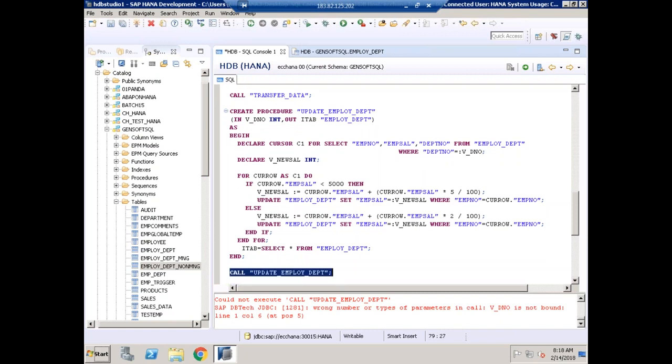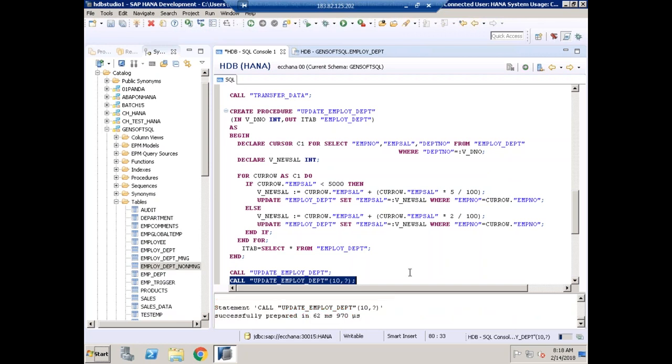So I'll say now, okay, it has got one input parameter. I'll pass 10 and it is going to return me the result. So I'll place a placeholder. Done. Let me execute this. So when I say F8, at the end, it should return me the data also, the updated data, just for our analysis. Let's say F8.